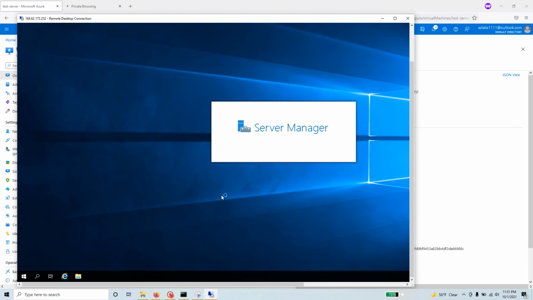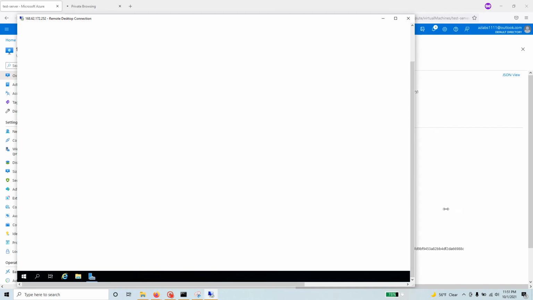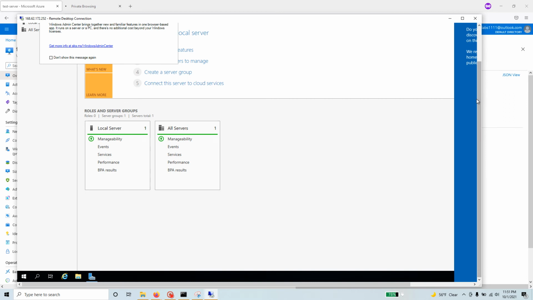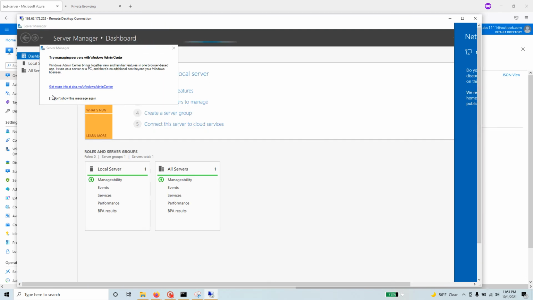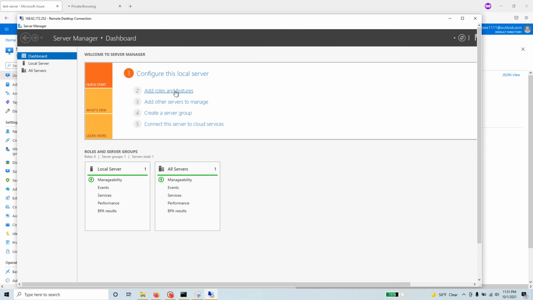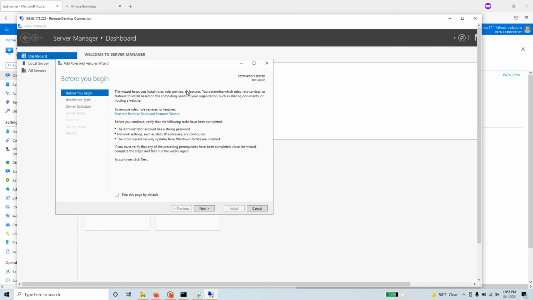So let's wait another second for the server manager to come, and we're going to close and say don't show this and close. And what we do, we're going to add new roles and features. It's still opening, so you get this warning. So let's click it again.